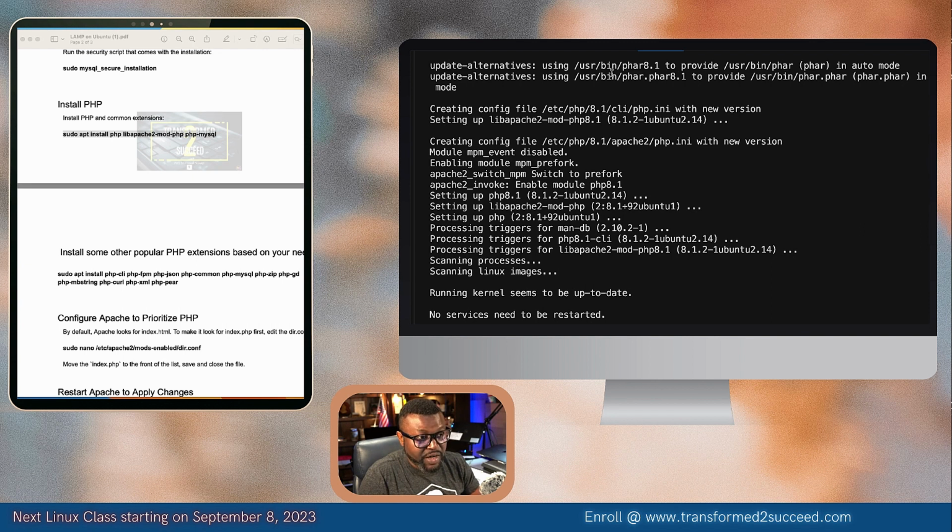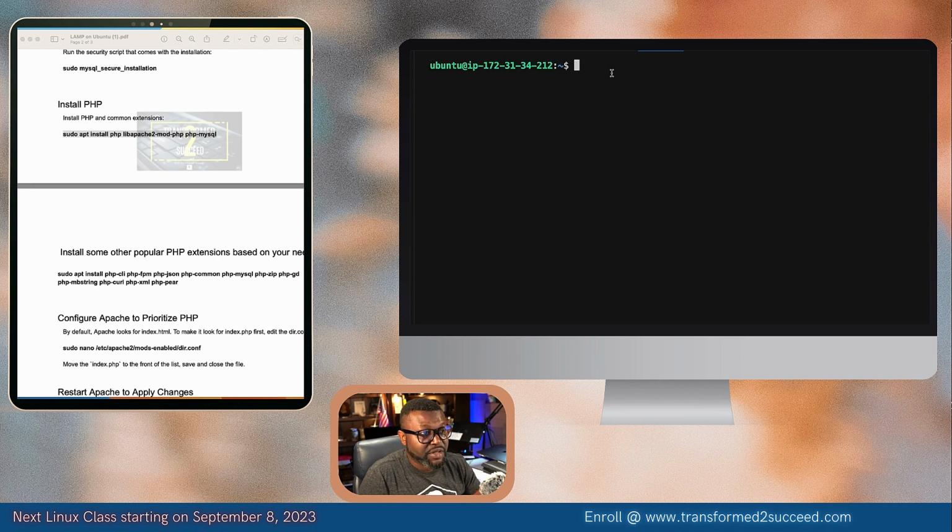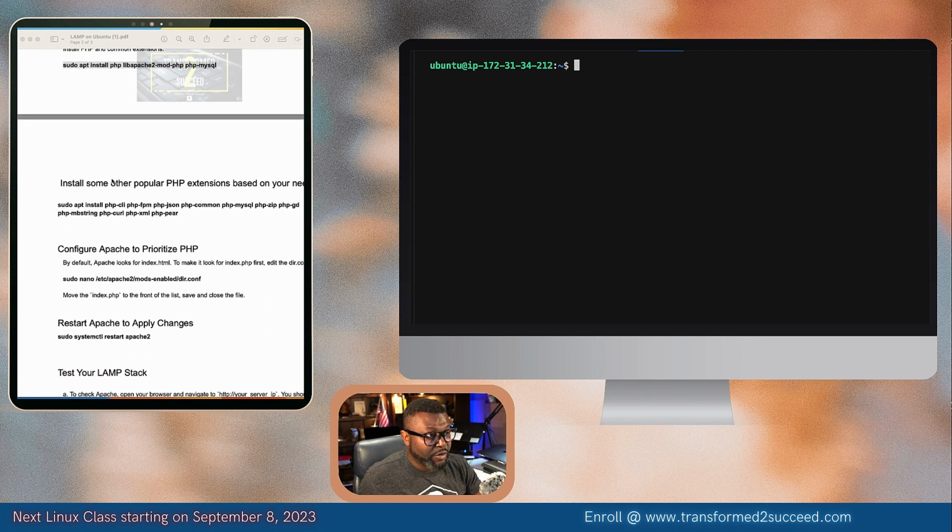So it has run its course and everything is set. Looking at documentation, now you can install some other popular PHP extensions based on your desired needs. And here's the command.